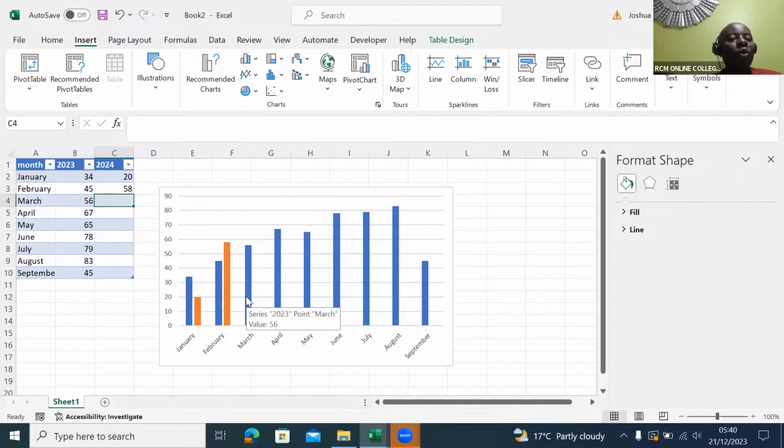This can help you save tons and tons of time. Ladies and gentlemen, I wish you would get to know how much people are inefficient at their workplaces simply because they don't appreciate the power of Excel. If you're able to appreciate the power of Excel, there is nothing you can't do as an accountant.